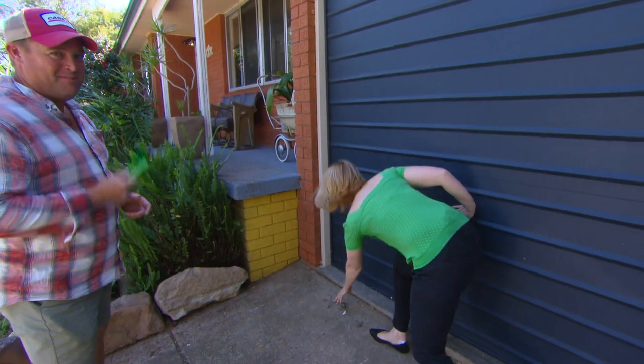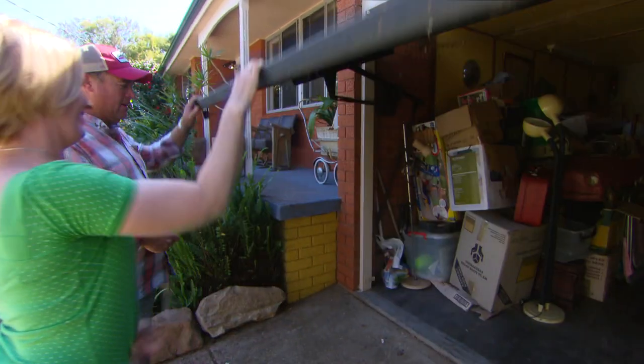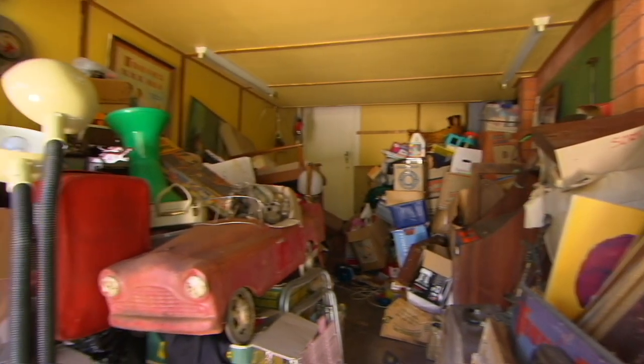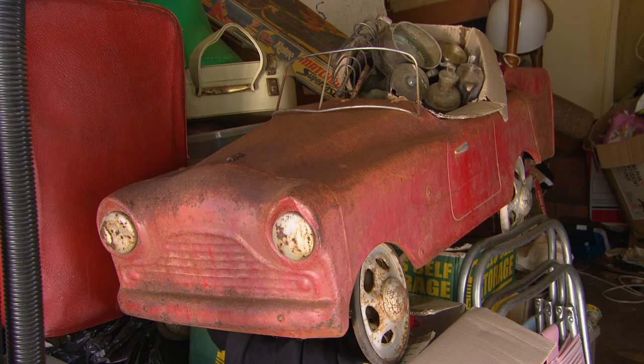And what's the end goal — is it to clean your garage out or is it to make a few dollars? So we want to get rid of some stuff, get some money. Show me what you got. The first thing I noticed when I opened the door was that it was stacked high and it was an absolute mystery as to what was in there.